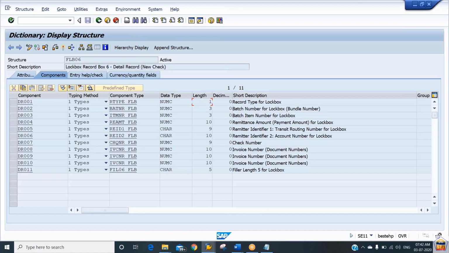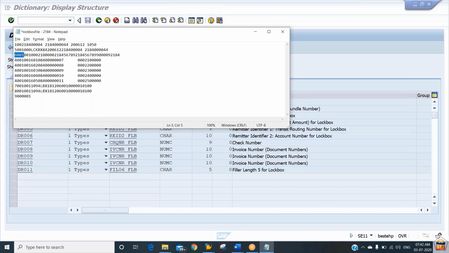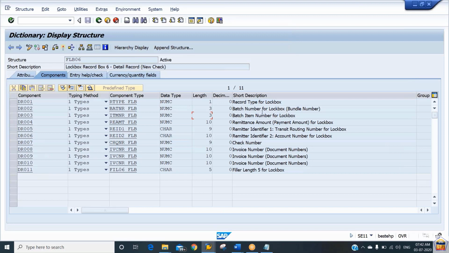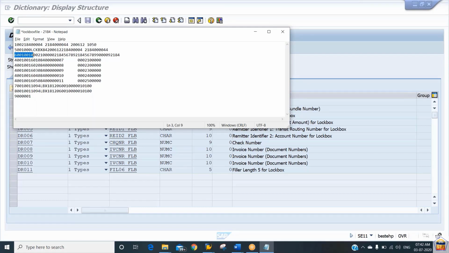So we mostly have the record type 6 only. Then after that we have three digits we are leaving for the batch number and batch item. So we have the 3 digits, that is 001 and 001, we are leaving for the batch item and batch number. And then we have 10 digits that we can make use of for the amount. So as I just showed you, we will maintain the amount length. It is 10 digits, and the last 2 digits we will be keeping for the decimal value.